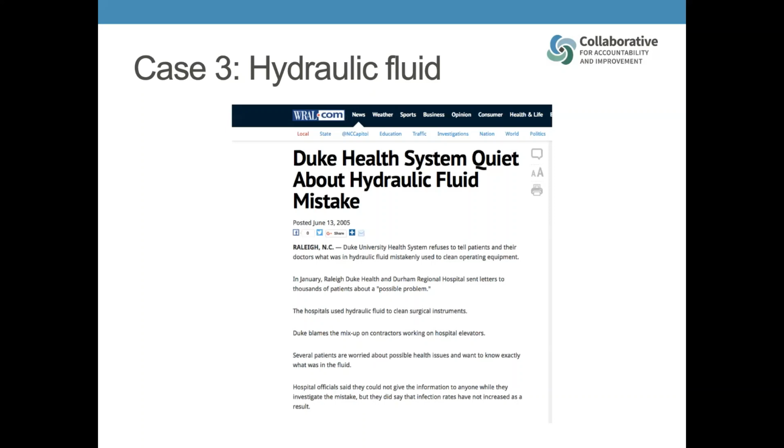Well, this was very tricky, Stephen. You can see from the date, this happened almost 14 years ago. And I think that Duke, to their credit, really did an outstanding job of reaching out to the affected patients and trying to inform them of what happened and be as supportive as possible. They struggled trying to figure out how much of that process to make public. And this article, I think, in part was a reflection of that. I think part of their struggle was around what I just mentioned, which was they really had difficulty getting definitive information on what the exposure was, and they didn't want to release information that was incomplete.